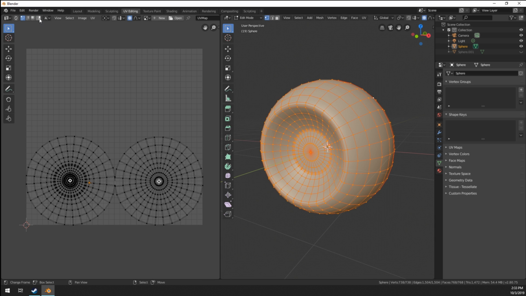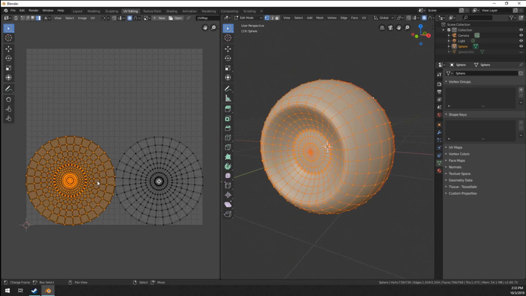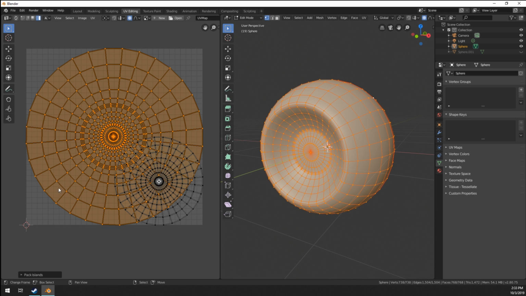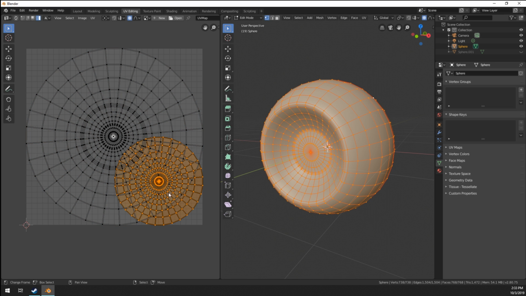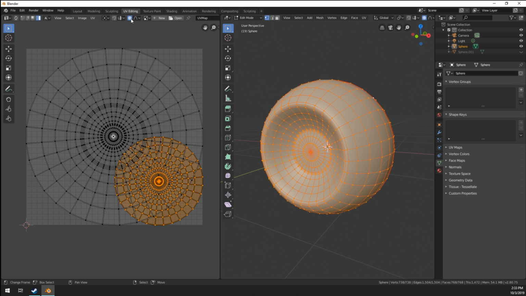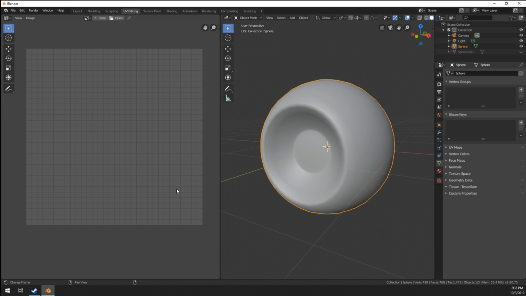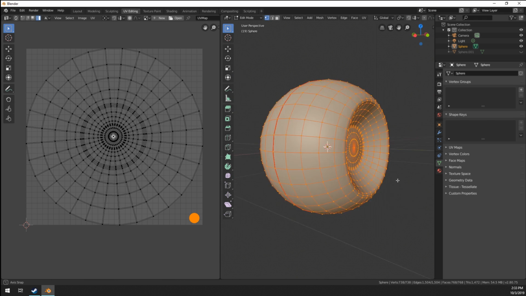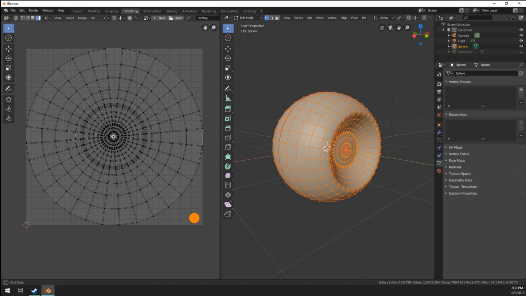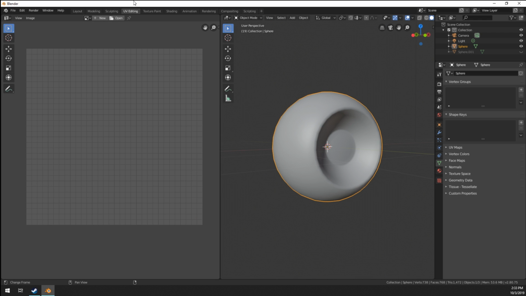So now what I wanna do is select my islands up here, select this one, press UV, and pack islands. So it's nicely fit in the middle of our image. The other sphere, we kind of want to turn off our proportional editing, but we just want to scale it down and put it in the corner here. It's not really going to be visible normally, except if you're making, of course, an eye that popped out of somebody's skull, in which case this will still work, of course.